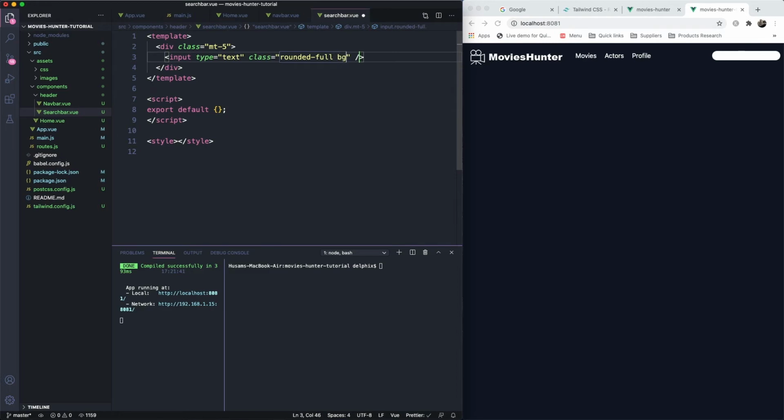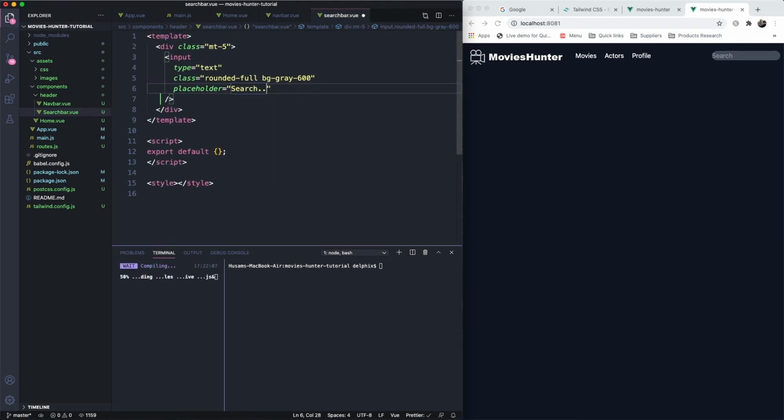Let's give it background of, let's try 500. Okay, not too bad. 600 maybe. Alright, 600, very cool. And let's give it a placeholder search, maybe like this, and let's give it margin X of 5 maybe. Alright, cool. So we have everything.